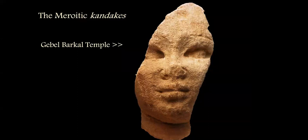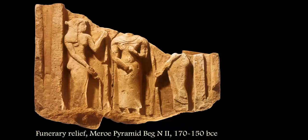So now we're coming on to the Meroitic period in the early centuries BCE. And one of the centers of this power was at Gebel Barkal, and this beautiful head, I don't know who she is, but she's one of the Kandakis, which, in spite of the destruction that's been wreaked on her, you can see the incredible expertise of sculpture that they had going on. This one also so far unidentified, except that you have, that looks like a woman at the center there, but flanked by these women who are again pouring libation on either side of this figure. This is from one of the pyramids.